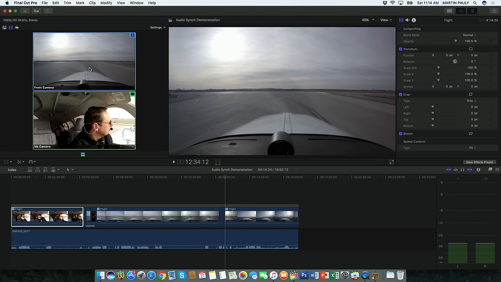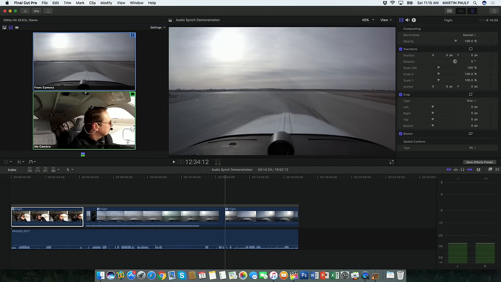And using this multicam feature from Final Cut Pro makes it really easy to switch between the different angles and show you the camera that has the most interesting picture at any given time. So that's the secret behind the audio recording. Not much to it. It's very cheap hardware.